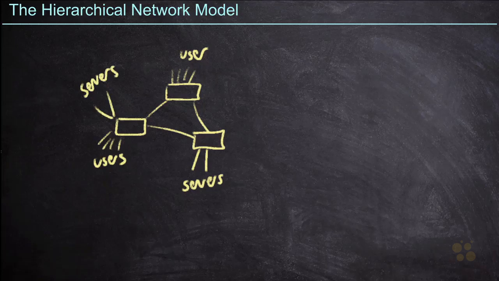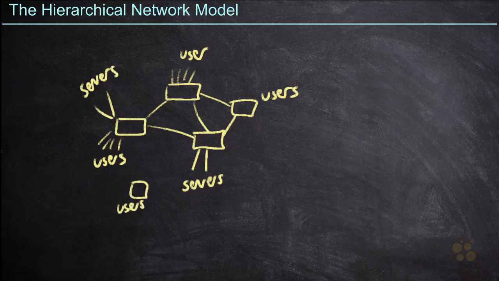And now all of a sudden we've got some new users coming on, they're over here, can't really reach anybody, so we're going to install a new switch. And you know what, this time we're going to attach to that switch and this switch here. And we just sort of grow this network organically. Say we attach more users down here, and this one we're going to attach up to these 2 switches because, hey, we want redundancy, right? But hey, you know what? We like redundancy so much, let's just connect that to all of these switches.